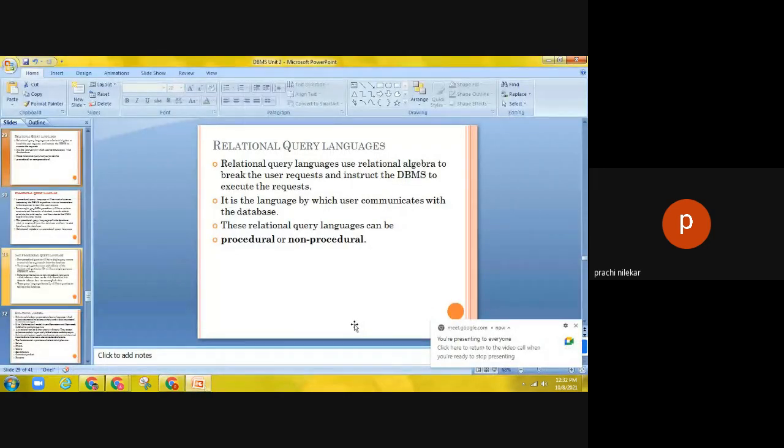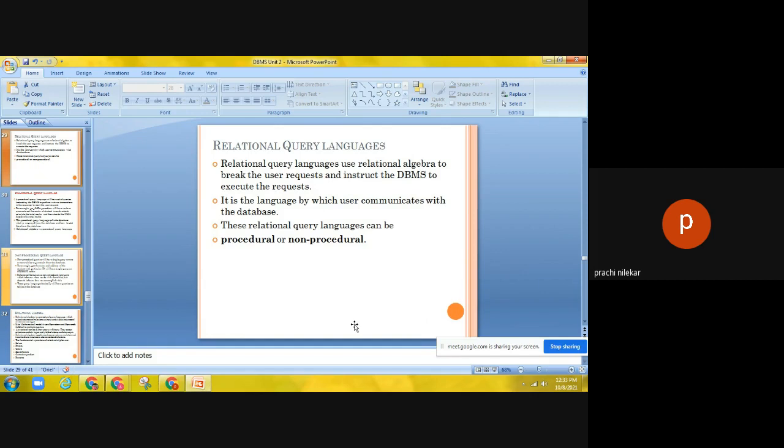Like that, relational query language is relational algebra. In it, operators as well as operands are present. Different kinds of operators are present, and the operands are nothing but the tables, because we are performing operations on tables, relations.